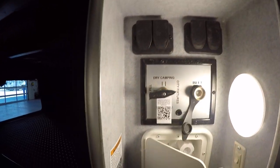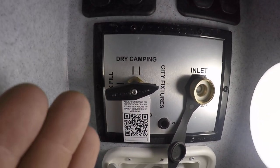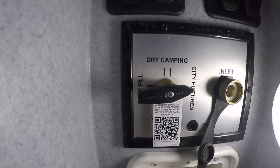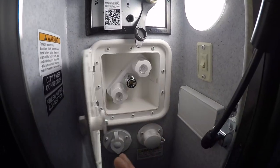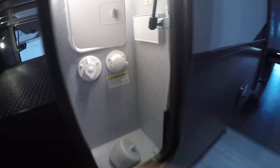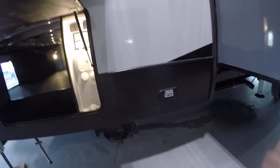You've got four cable inlets on top and a water inlet here. To fill your tank, you'll have to put it in here. To use the tank water, you'll have to go to dry camping. City fixtures are over to the right — that's going to be used for water pressure as well as the water coming out of the hose. Right below, you're going to have a hot and cold outdoor shower, inlet for satellite, and black tank flush. Make sure you don't hook a hose up to the black tank flush unless your valves are open and you're connected to the ground. If you've got a full black tank and you add more water, you're going to have a mess.